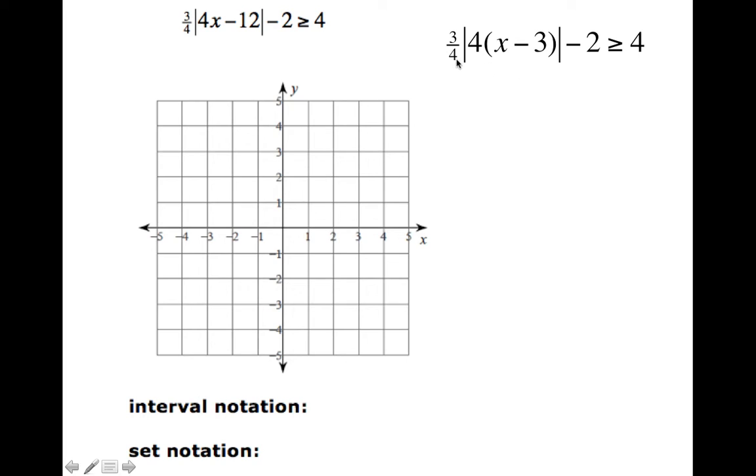So here it is. I left the 3/4. I put this 4 here and I factored it out. 4 times x minus 3. Alright, everything else is unchanged. Now this 4 can just jump right out of that absolute value. Just pull that out. When I pull this 4 out, it's like 4 times this, and the two 4's cancel, and I'm left with just a 3. There's x minus 3 in the middle here, minus 2.